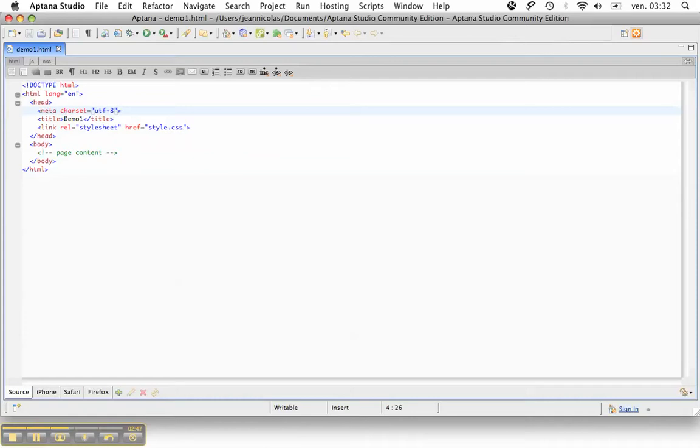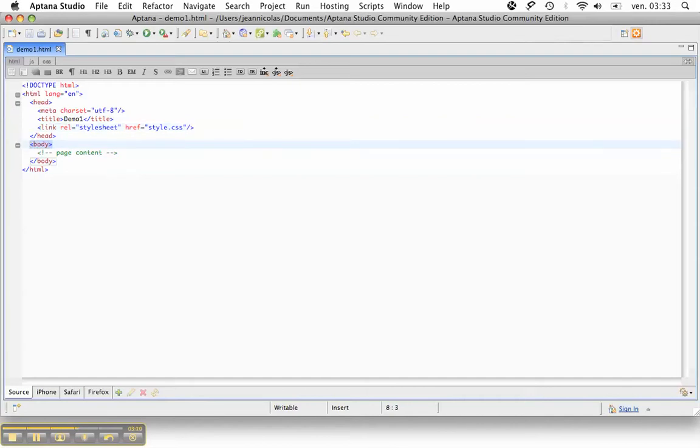You can also add a slash here to close this element, but you're not obligated. If you do use a slash this way, then you must add slashes to every other element that does not have a closing element, like the head. Then I can click save.